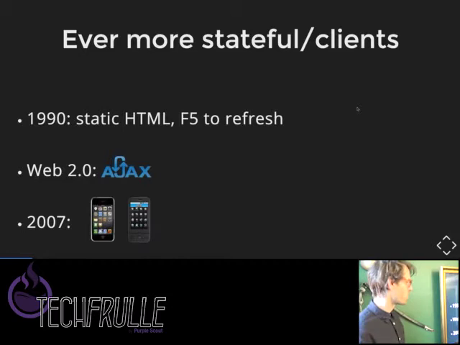It's not such a deep concept, but because it got so popular, websites like Gmail arrived, and those really functioned like applications on the web. That was a new thing. And then in 2007 we got this whole new revolution, the mobile revolution, and this meant that we had even more stateful clients. Maybe we had clients that were on versions from 4 years ago because it was used by some woman who doesn't want to change her phone more than every 4 years, or she cannot, there's no space on the phone anymore, so she's stuck on this old app.